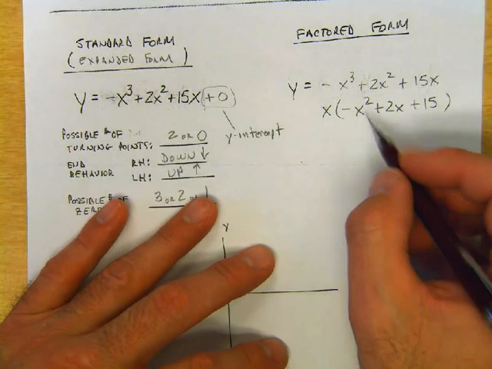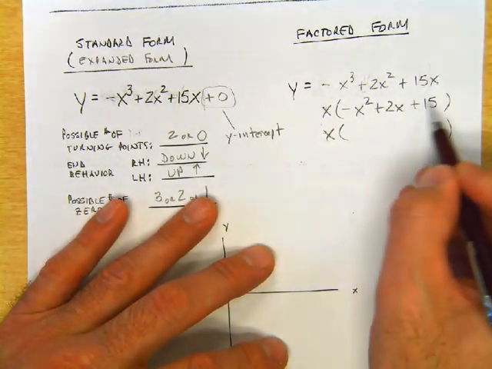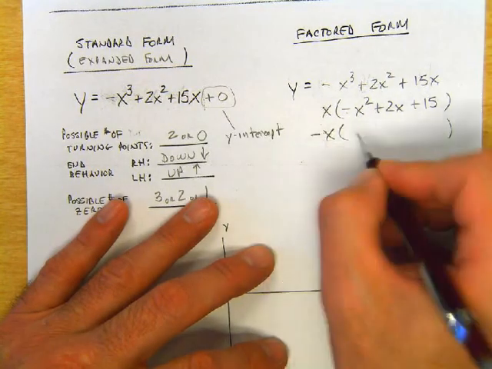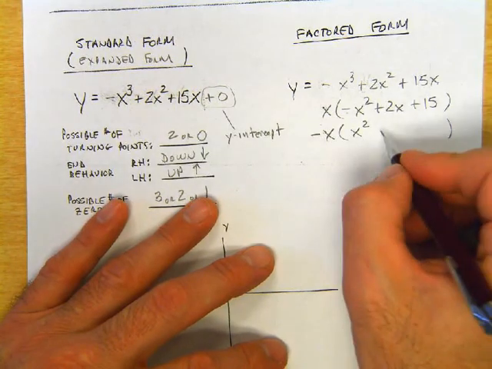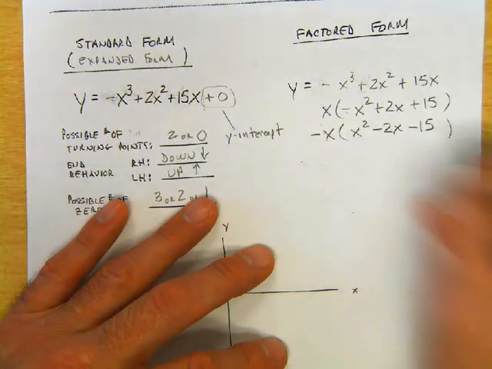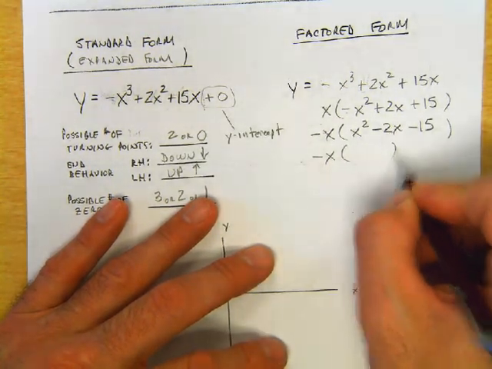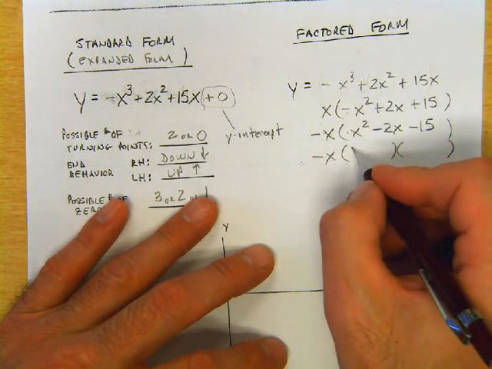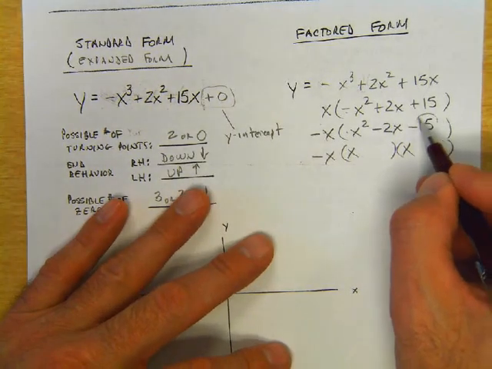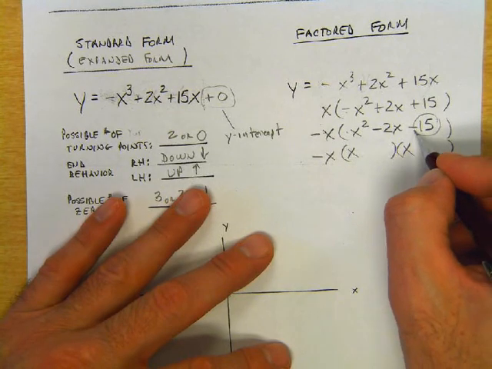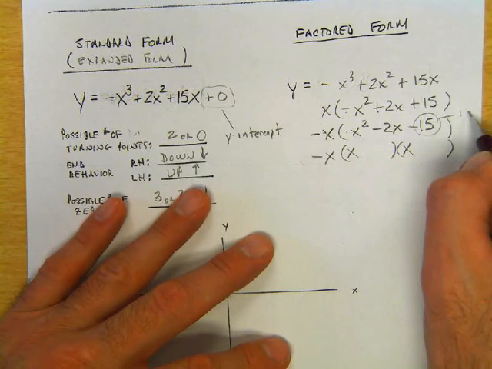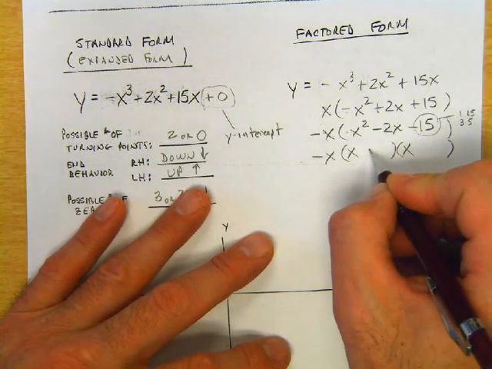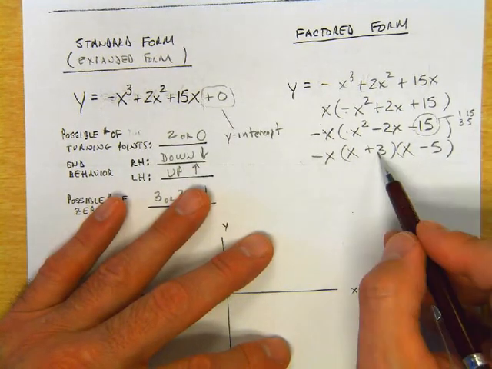Now, a quadratic trinomial is very hard to factor if the lead coefficient is negative. So let's factor that negative out. So we'd get an x squared, factor out a negative, we'd get negative 2x and negative 15. Now we have a quadratic trinomial. The lead coefficient is 1, so we're going to multiply x times x. And we need to find two factors of 15 that multiply to negative 15 and add to negative 2. So let's see. Factors are 1 and 15, 3 and 5. So plus 3 minus 5. Okay, that multiplies to negative 15 and adds to negative 2. Beautiful!